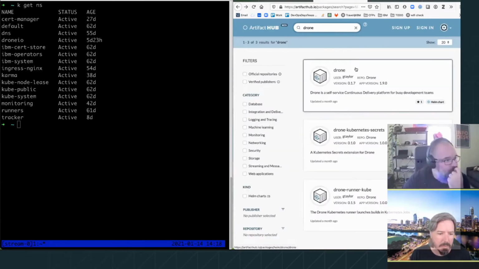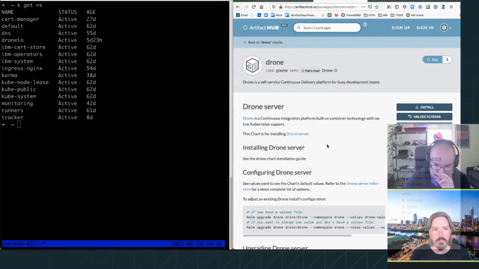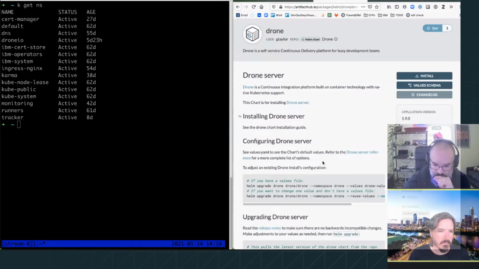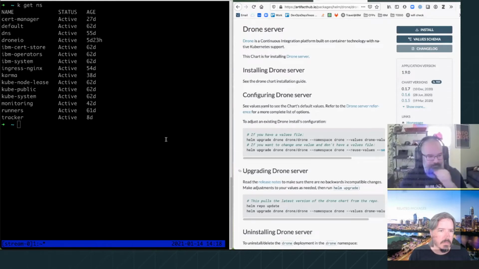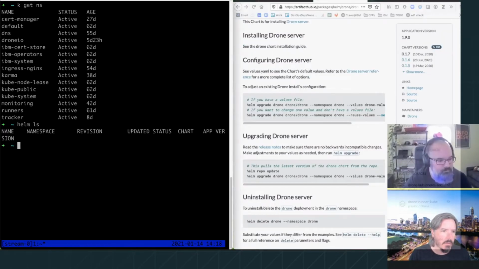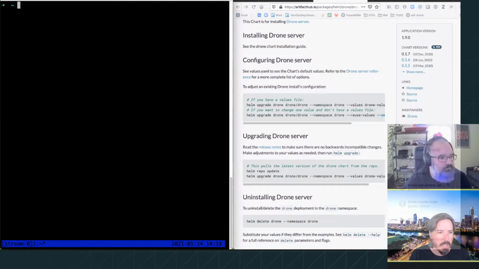That's really surprising that there isn't a chart. I don't have anything running, so okay. All right. There are some docs. I just searched for Drone Kubernetes, and it came up with the install instructions for the Kubernetes runner. Yeah, we're not quite there yet. We need to get just the server up first. But if there's instructions for the runner, there must be instructions for the server.